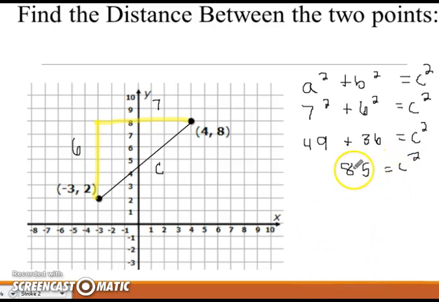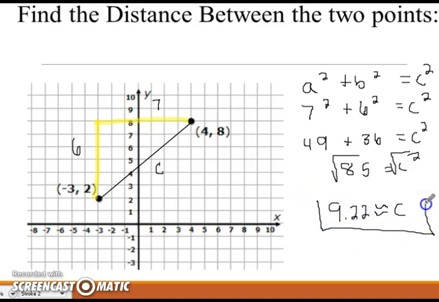And if we want the simplified radical of this, so taking the square root of each side, square root of 85, if you divide out a 5, actually this one doesn't simplify, square root of 85 has just 2 prime factors, so this would be the simplified radical version. If you want it as a decimal though, taking the square root, C is approximately 9.22. So that would be the length of C. And then the square root of 85 is our simplified radical because it's 2 prime factors that multiply to get 85.